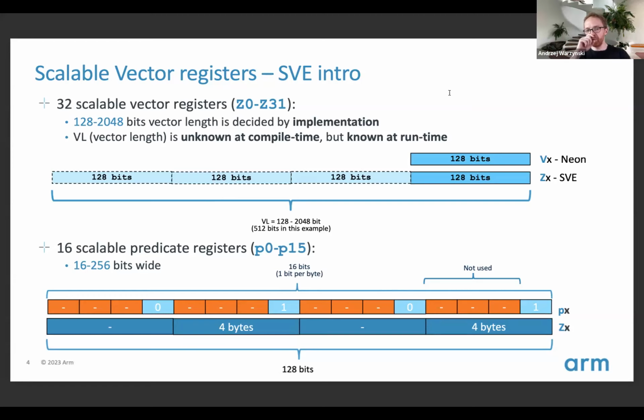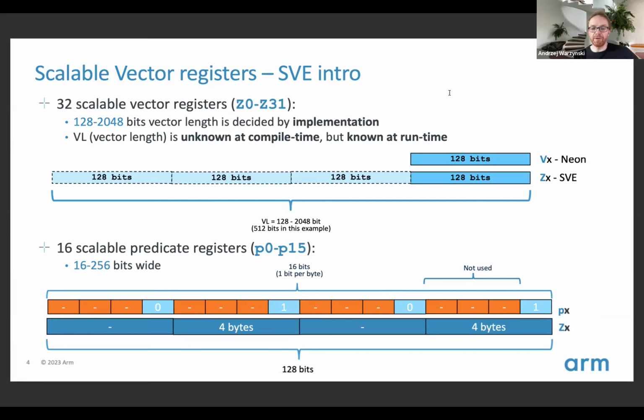And in the example on this slide, I am looking at one scalable vector, well, one 128-bit wide chunk, and I'm looking at accessing just words. A word is a 32-bit element, which contains 4 bytes. So in 4 bytes, I have 4 masking bits, but I only need 1 to mask it out or not. So the remaining ones are ignored in this case. And that applies to other element sizes as well.